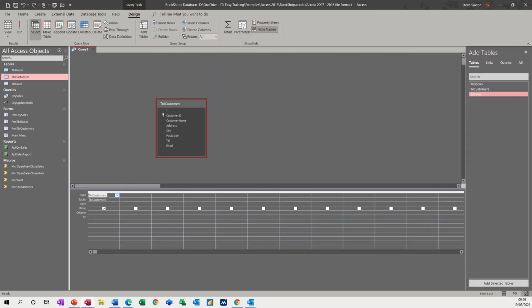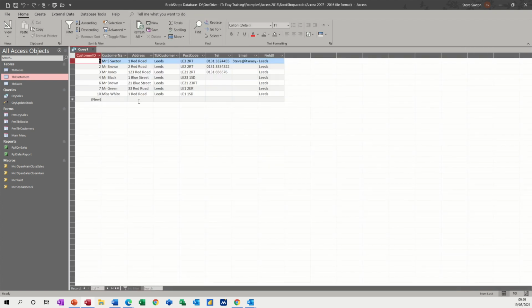What you would do in this case is you'd bring the field down, so I'll just double click on city, and then you would do the criteria. So the criteria row is where you put the information. So if I wanted to look for Leeds, for example, I would put it on that row. Click underneath, you can see it comes up with these little quotes, which means it recognizes that as a text field. And if I run that, it's going to show you all the Leeds records, but it gives you this extra field at the end, which you don't really want.